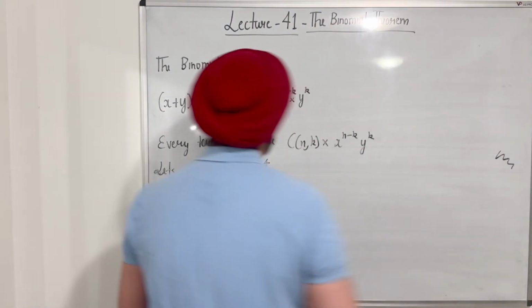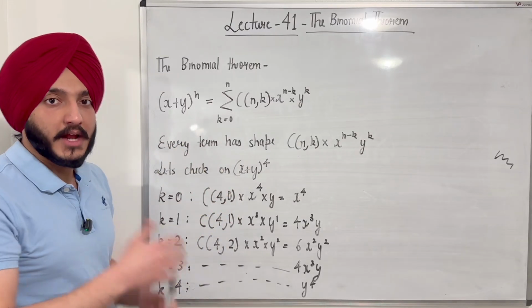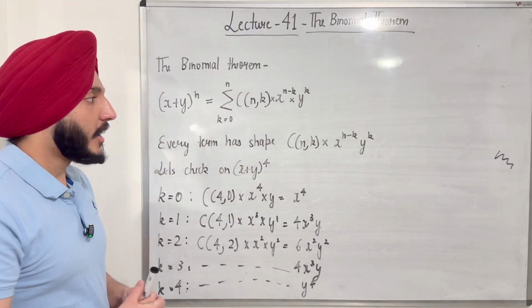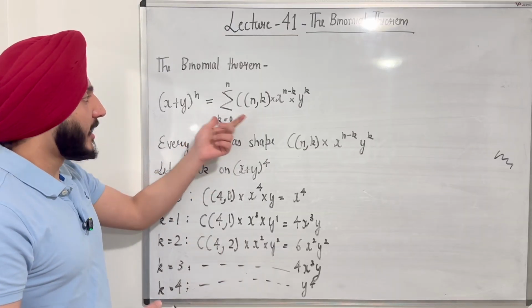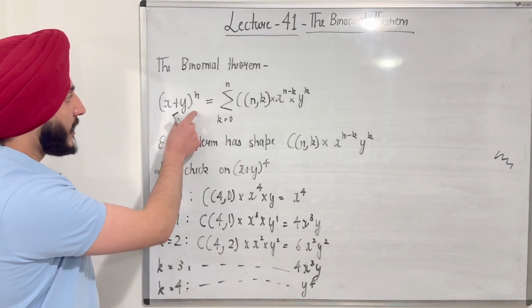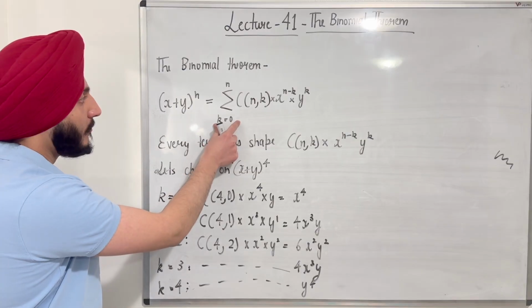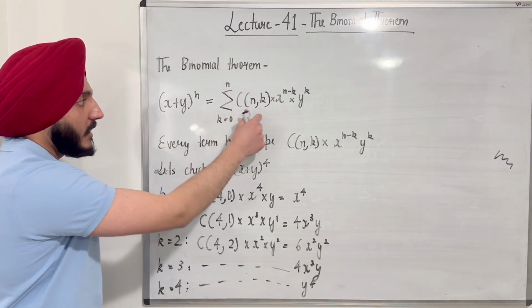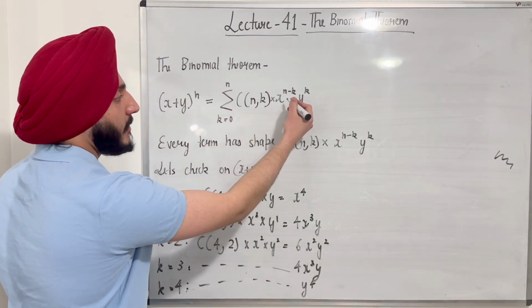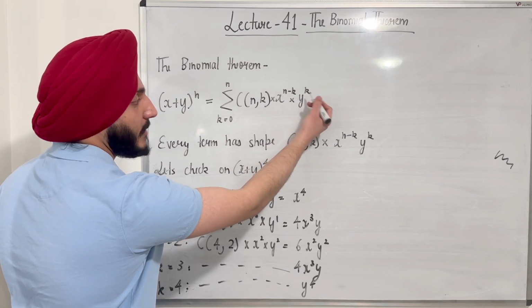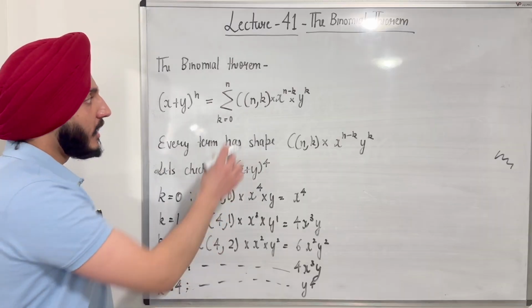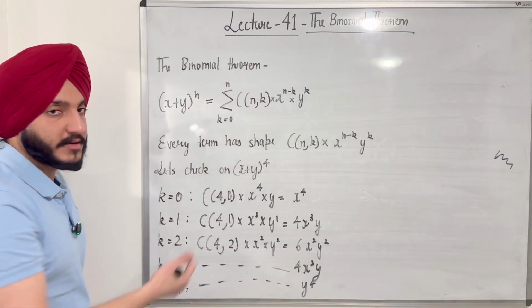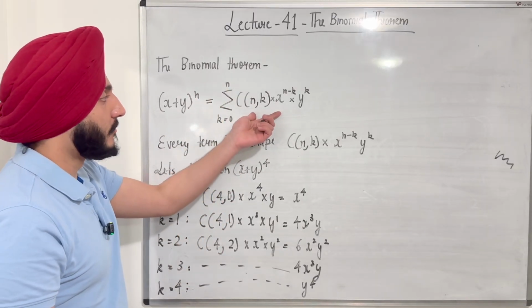Okay guys, now let's take a look at the binomial theorem. Now we will just take a look at the formula. So I explained to you guys the patterns, and this is what those patterns result in. (x + y)^n is simply the sum of C(n, k) multiplied by x^(n-k) multiplied by y^k. And k is actually the index once again. n is the power of the (x + y) term, and this is the final term that we get.